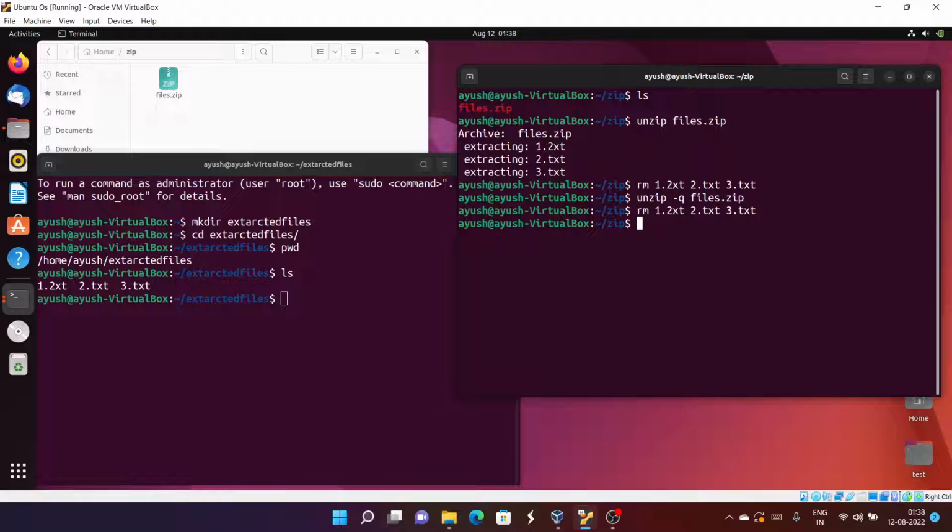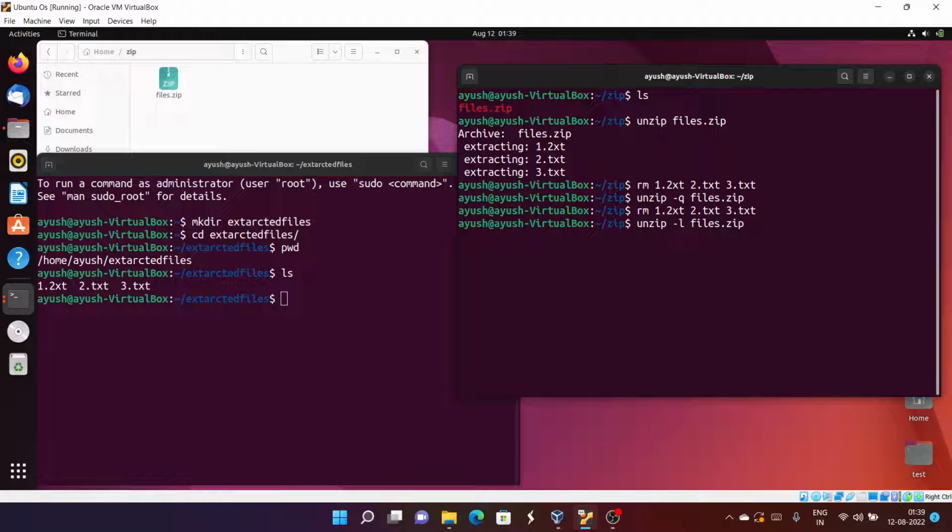I will tell you one more option, that is the hyphen l option. If you are aware of the ls command, you will definitely know about ls hyphen l, which lists the files in a long format. We get many kinds of things like date, time, user, groups, access time, modify time, and permissions also. We will have a separate lecture on permissions.